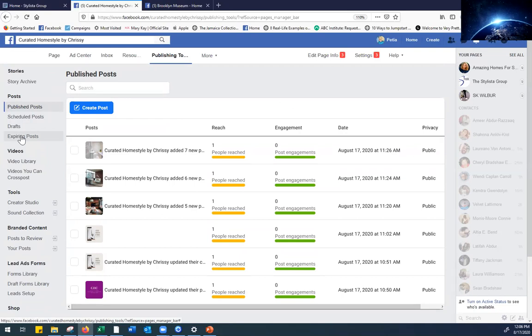So you wouldn't want that living on the page forever, because someone may see it after the 2 weeks and then you have a problem because they're like, well, I see that you have a sale and it's ended. Why is it still on the page? So here is where you would set the post to expire after a certain date.